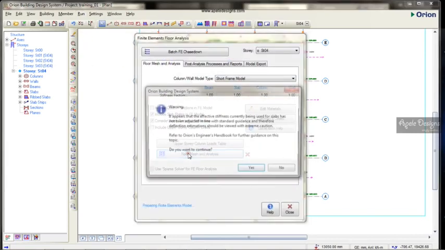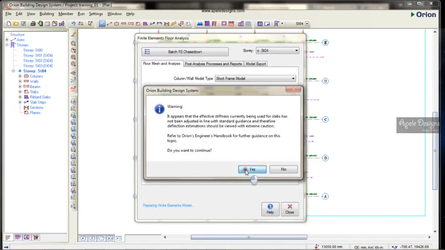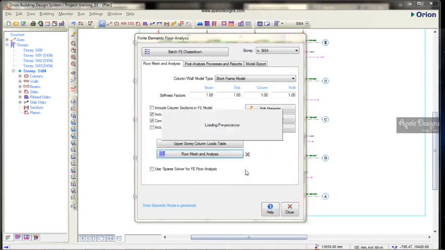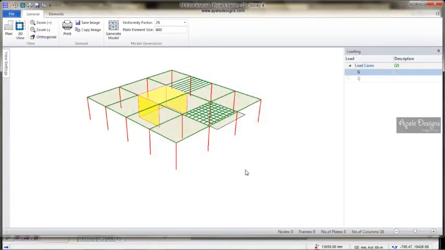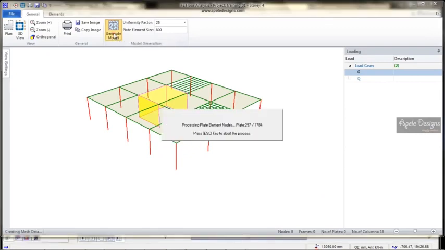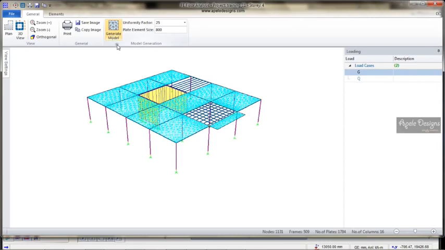Generate the floor mesh. Generate model. Then close. We'll explain this in other chapters of our training.